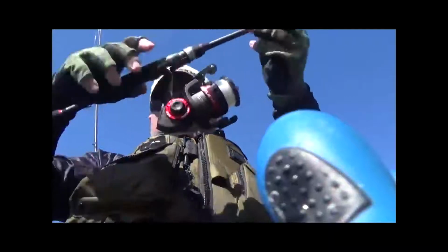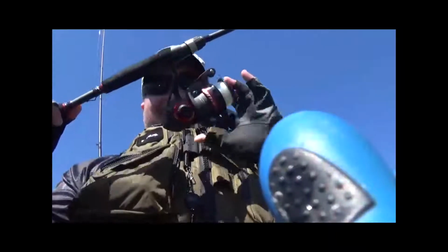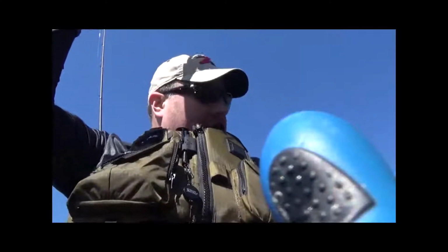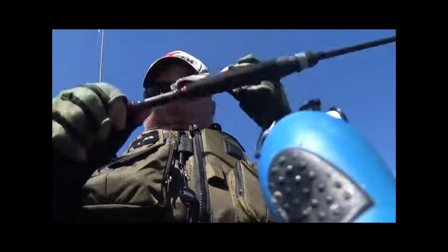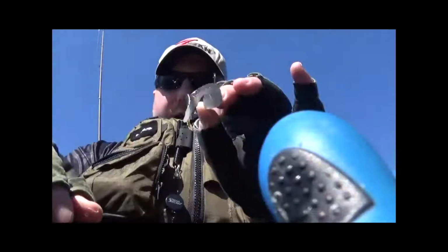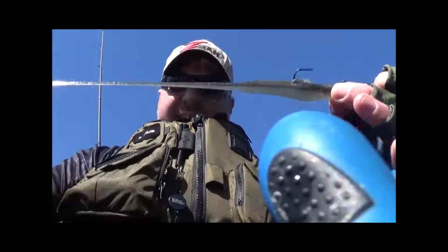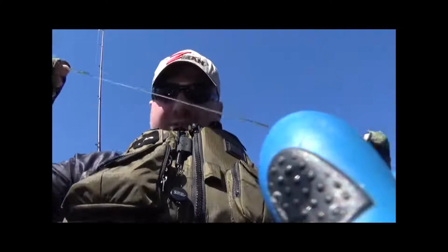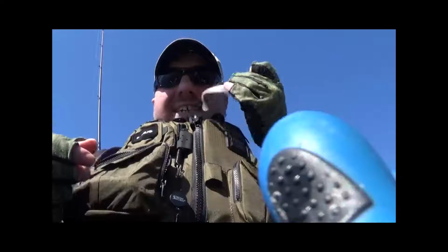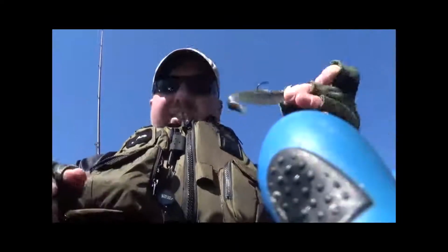So this here is my Quantum Smoke rod, Torque reel. The Torque reel is awesome. This thing is designed for fishing. It is so strong. And let me tell you, I'm pairing that with my Z-Man Diesel Minnow. Now this is like all those swimbaits that are out on the market, but what makes this different is Elaztech. I'm stretching this guy out as long as it goes. You can stretch it, you can pull it, you can bite it. Pickerel just took this in his mouth, did not even shred it. It's ready to be casted out again.